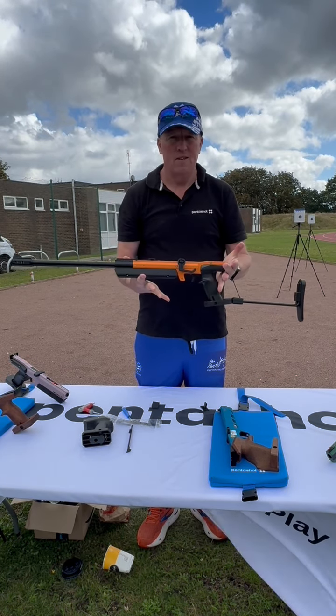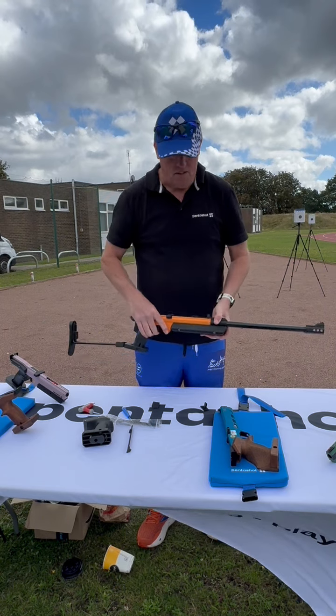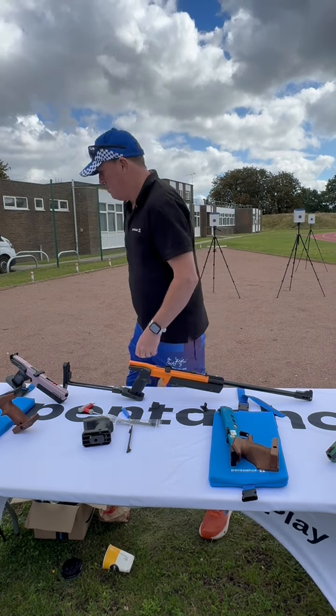That's the way that we, when we were doing market research, the best way that we did it when we got it worked. And that, ladies and gentlemen, is the SR rifle.